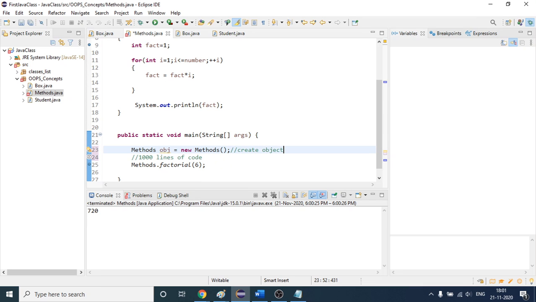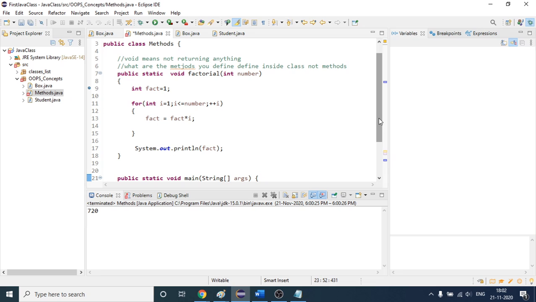See, I am saying that if you do not want to create an object... This is my method, and I am using static. If I do not use it, what will happen? You have to create the object of that class.